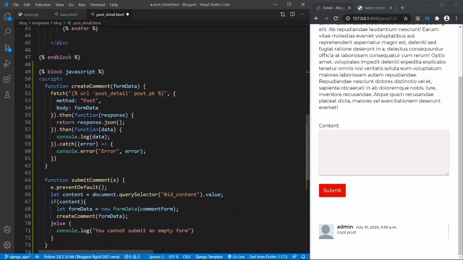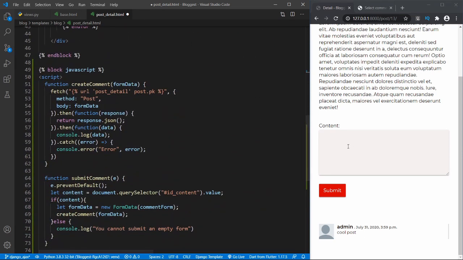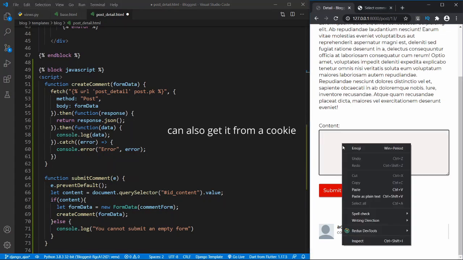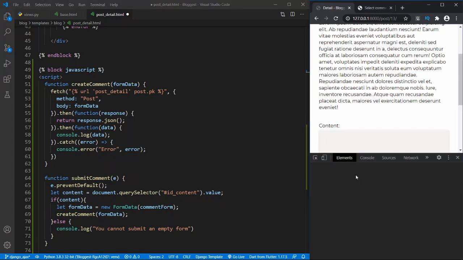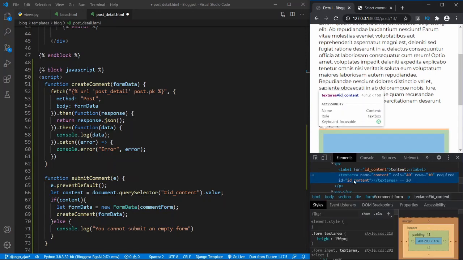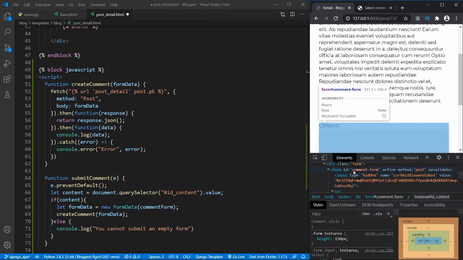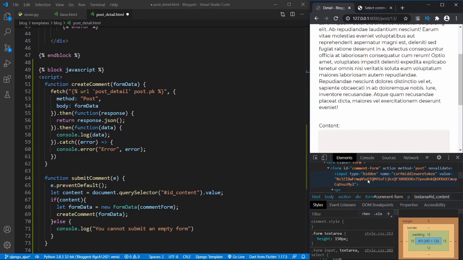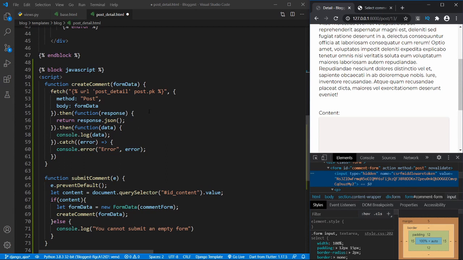So to do that, I'm going to get the value of this CSRF token from the form. So if we right click on this and inspect this element and we scroll up to the form, you can see we have the CSRF token over here, csrfmiddlewaretoken, and you can see the string over here. So I'm going to be getting this and also passing it to the fetch method to submit to our Django backend. I'm going to be getting the name of this input type, and it's hidden. That's why you can't see it in our user interface. So I'm going to update my code to the following.